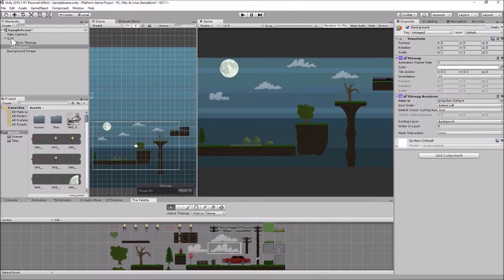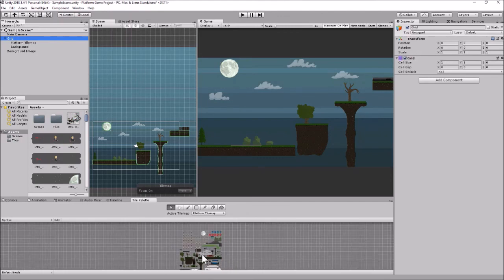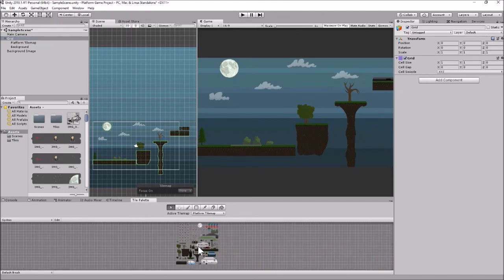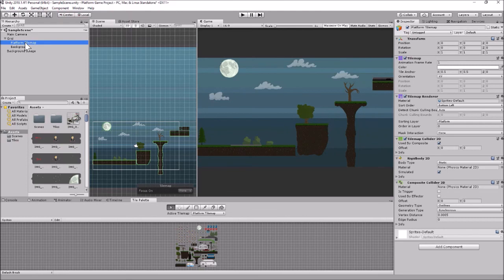So in this video we've set up our project as a 2D project. We talked about how to make a grid and set our grid. We talked about setting up our tile palettes and importing our sprites and getting those all ready for use. We did a real first attempt at a basic layout, and then on our platform tile map we added in a Tilemap collider and a composite collider and hooked those together so that we have all the colliders around the outside.